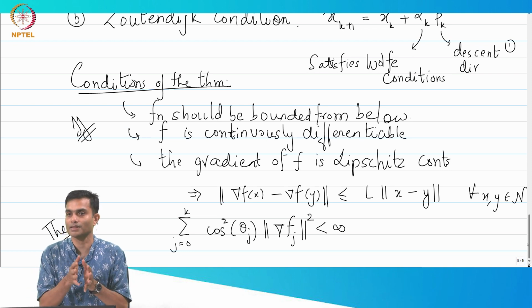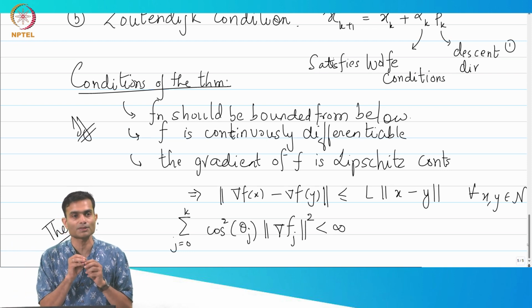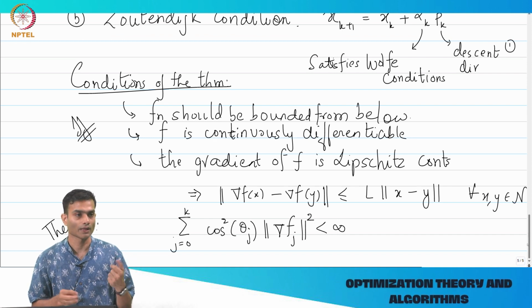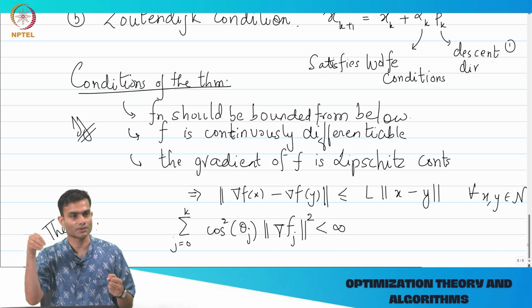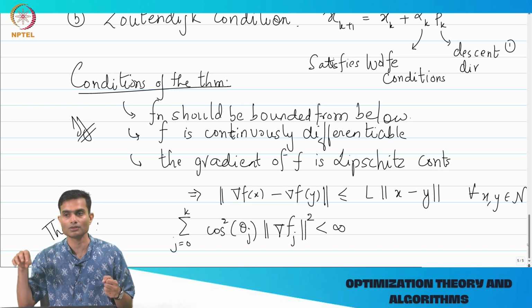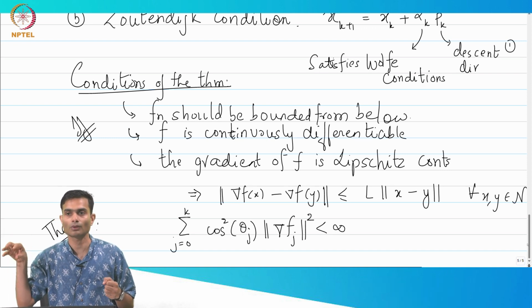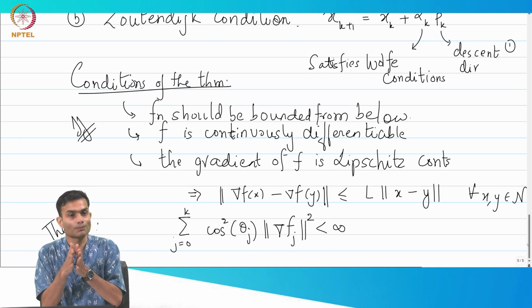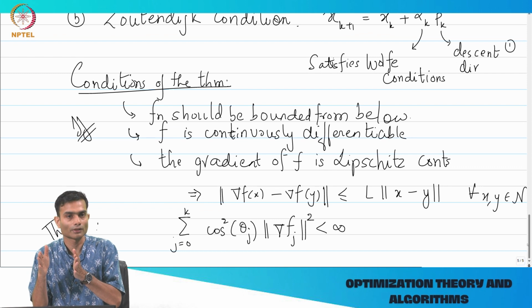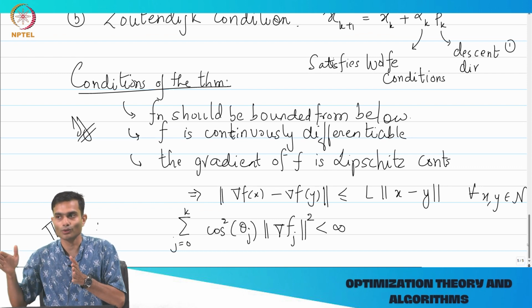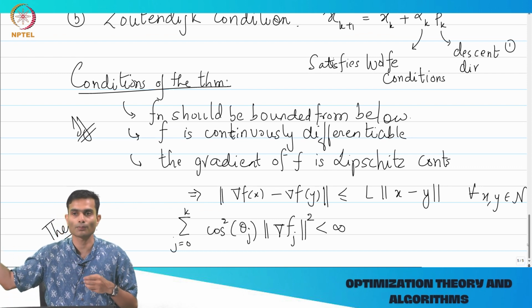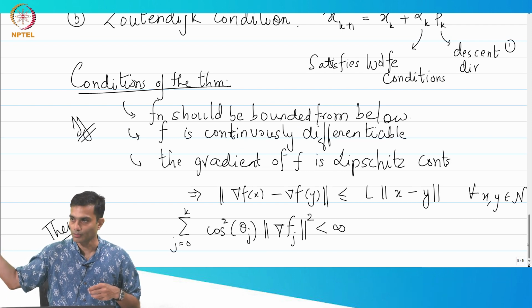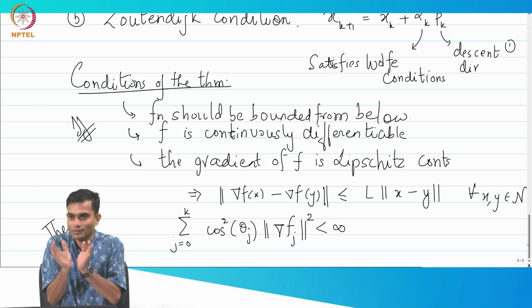That means it is the summation, I keep adding terms, are each of the terms positive? Cos squared is positive, norm squared is positive. I keep adding positive terms, keep adding, yet this number does not blow up. What does it tell you about what I am adding in? It must get smaller and smaller and smaller, right. If it gets smaller and smaller and smaller, what is as small a positive number can get to? 0.